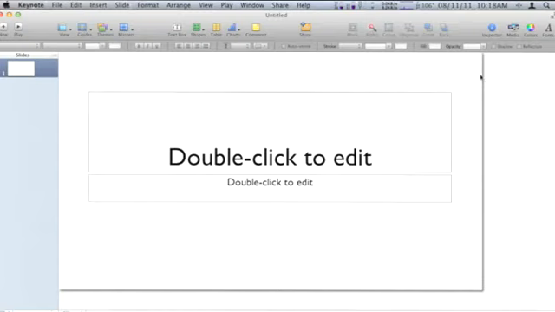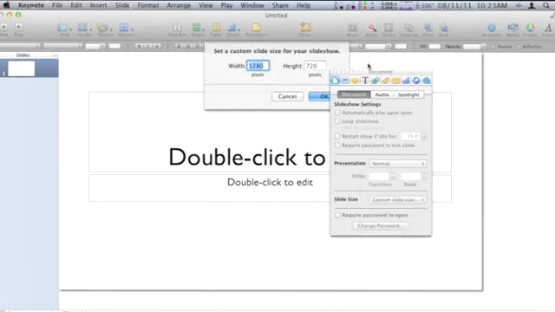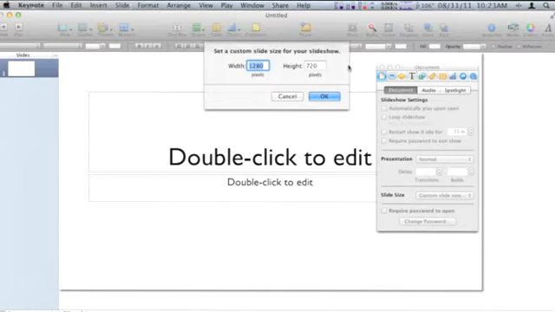Now, one of the other things that I like about Keynote is that unlike PowerPoint where you're setting inches and things like that, you can just go in and tell it exactly what you want that screen size to be. Because when you're dealing with some of the more exotic aspect ratios, you'll be able to go to your AV provider and say, tell me exactly what the resolution, how many dots wide by how many dots high, that's what resolution is, what should I format this presentation for?